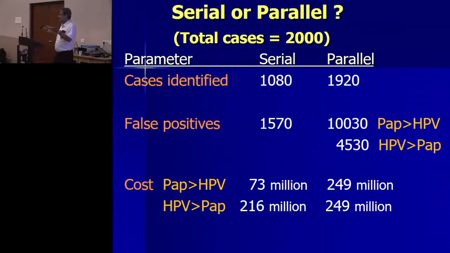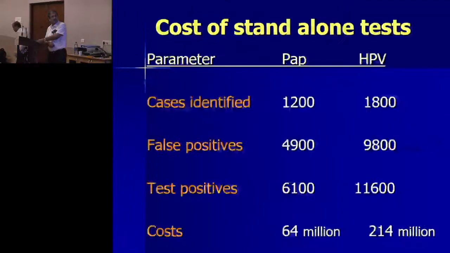So now you have to decide. Do you want to spend 9 million and decrease the false positives, or colposcopies and extra workup you have to do? Or do you want to miss a few cases and spend less? That's a little easier decision to make. At least you decide on 9 million rupees and what you get for that. That's how it is: costing, cost benefit analysis or cost effectiveness analysis, we cannot run away from it.